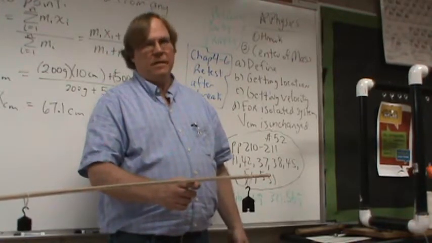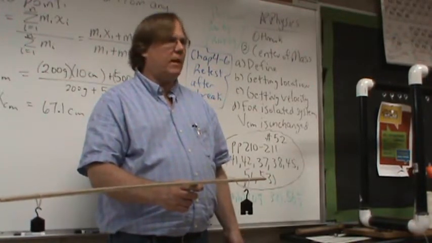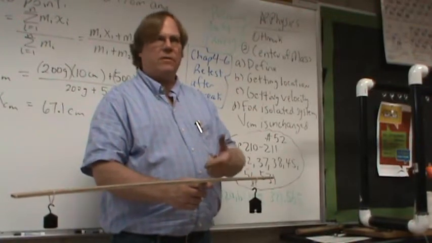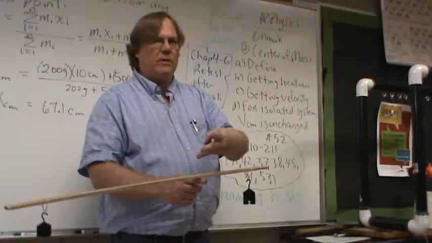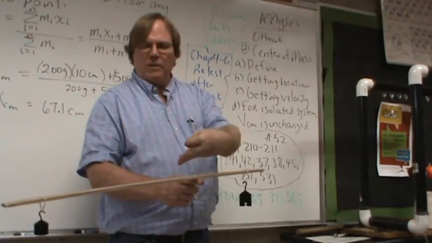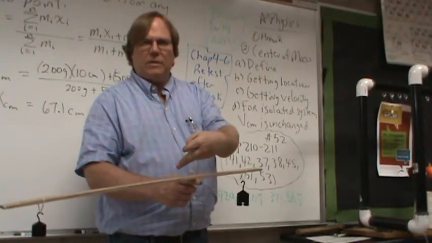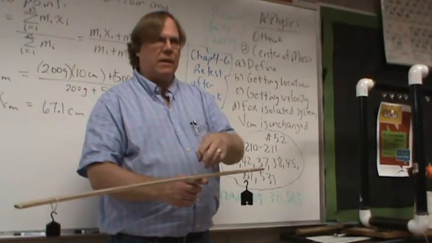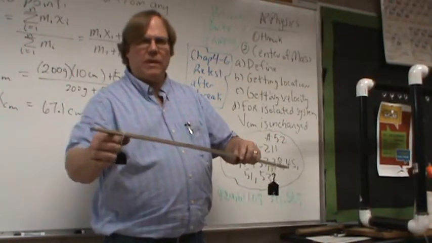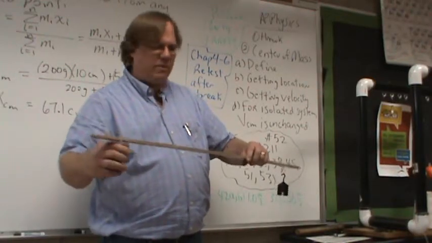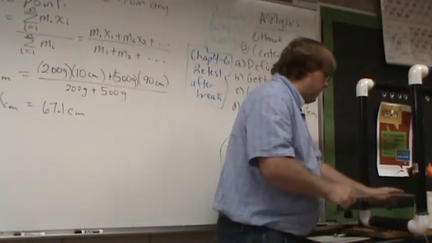The mass of the ruler. Yeah, the mass of the meter stick. This is not a 2-mass system, this is a 3-mass system. I've got a meter stick involved here as well. And I'll tell you right now, I've measured it before the class, this is a 100 gram meter stick. Okay, it's 100 grams. So really, this isn't a two mass system. This is a 3-mass system.